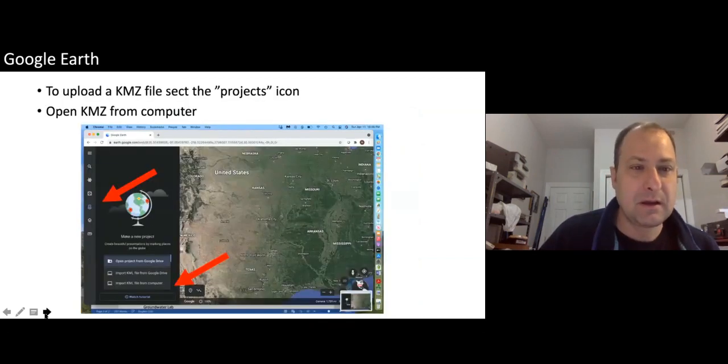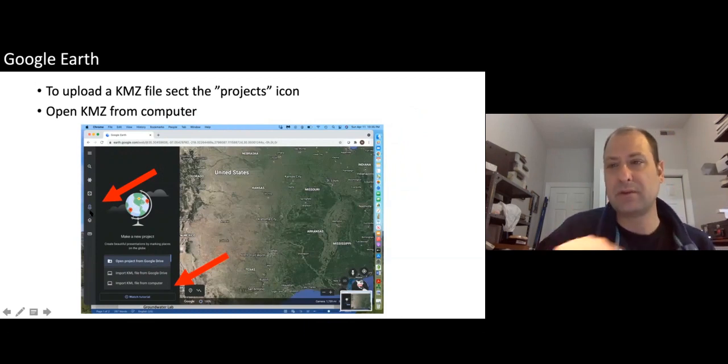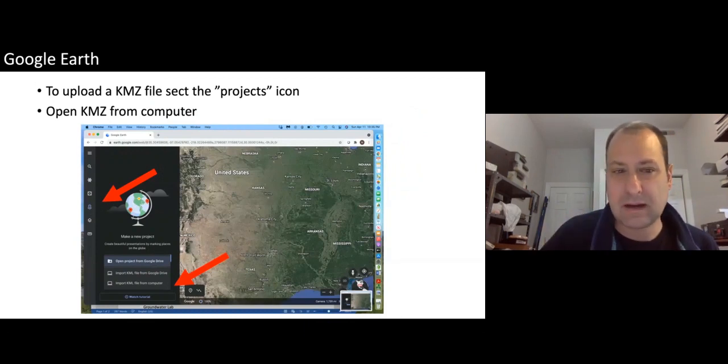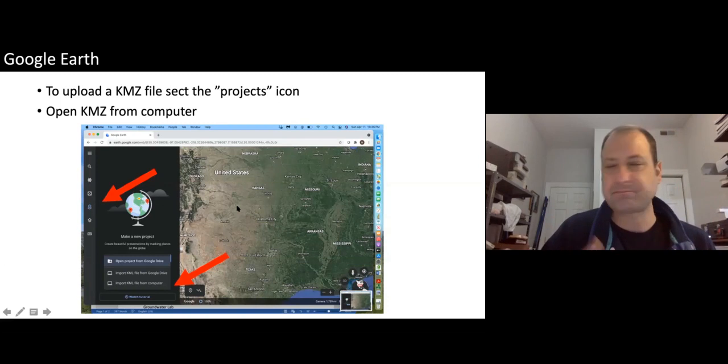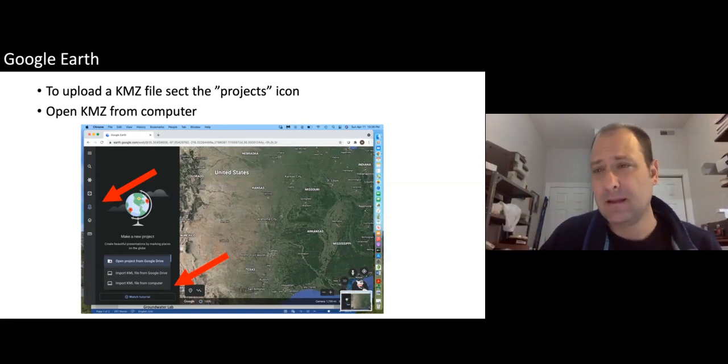This symbol, it's sort of a bubble with a hole or a dot in the middle, pinpointing a location. This is the projects menu, and this is the menu you want to click on to open a KMZ file. In Google Earth Web, you cannot double click the file like you're normally maybe used to in Windows.